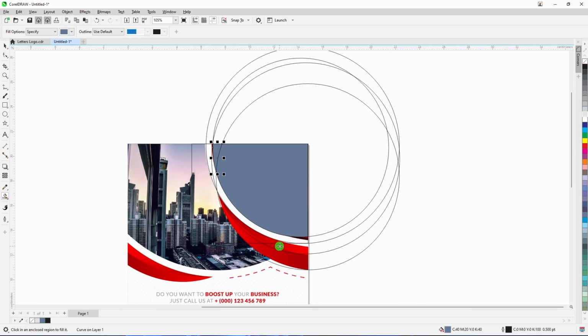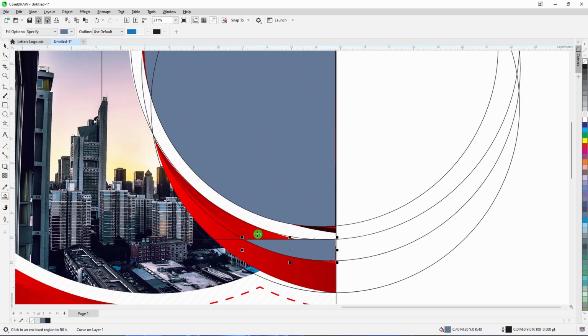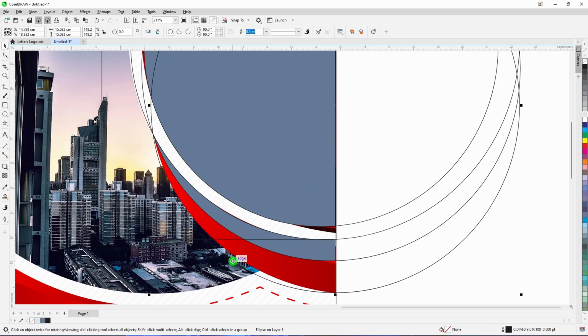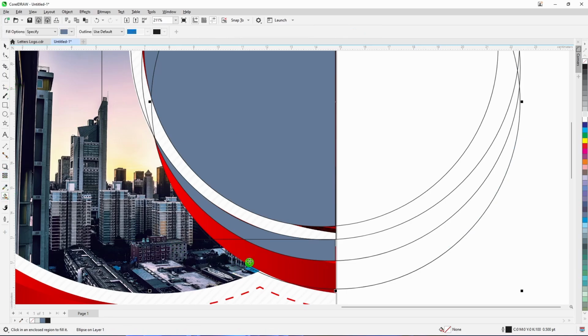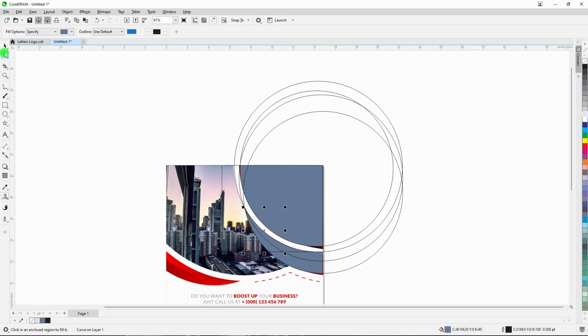All right, so the next thing we need to do here is we click this one, we click this one just to create that thing. We click this one. I think this one is a little bigger, but I think that's okay. Let's try to adjust this one a little bit to the top. All right, okay, that's okay. Then we go in for our smart fill again. We click to fill, we click to fill. Okay, all right. So here we could see we are actually done with this one.